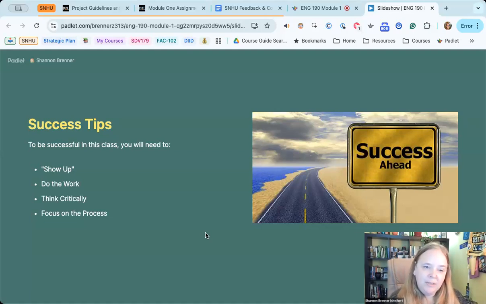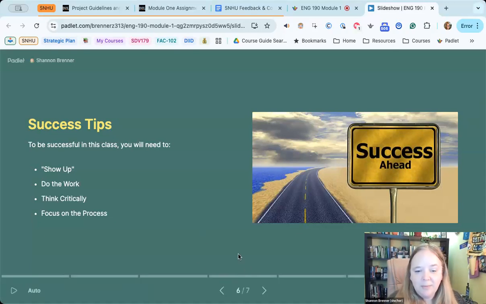When you turn in an assignment and you get feedback on that assignment, it is your responsibility in this class to read through that feedback or listen. Sometimes it'll be audio or video feedback. Really absorb that feedback and then use it, apply it to the next assignment, to your draft, and to your revision, and to your final project. So don't just look at the grade and then move on, right? Really, really look at the feedback, really listen to it and pay attention to it and try to apply it going forward. If you have questions about that feedback, you can always reach out to me and I'll be happy to meet with you or explain things in more detail.